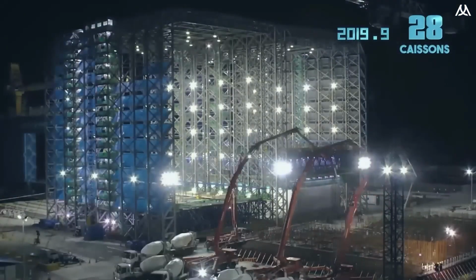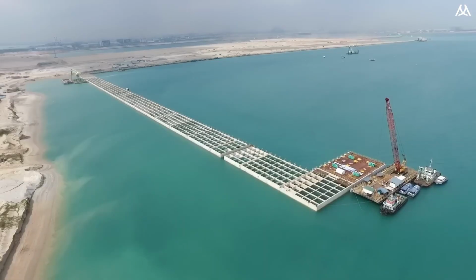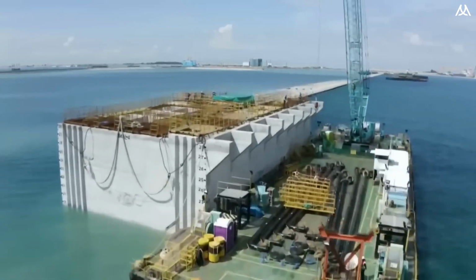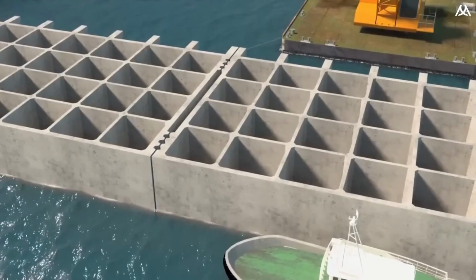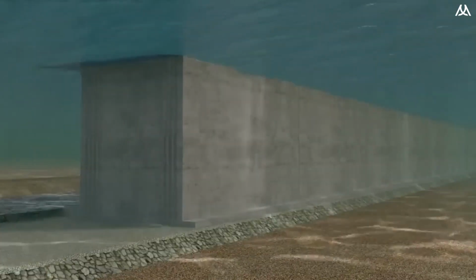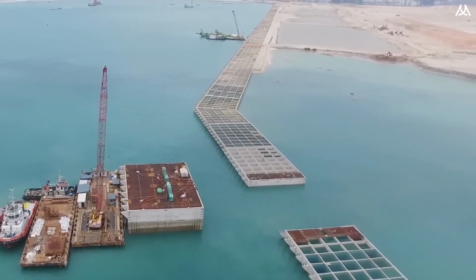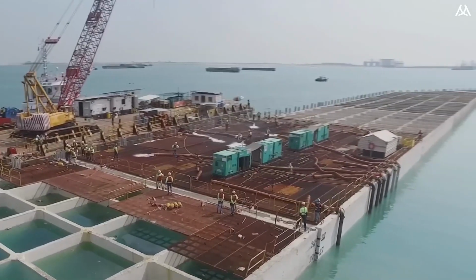The idea behind ocean boxes is simple, yet groundbreaking. Each platform is essentially a self-sustaining, modular structure, capable of housing a variety of systems and technologies. These include vertical fish farms that operate in controlled, high-efficiency environments, producing seafood and crops with minimal environmental impact. Solar panels and wind turbines will provide renewable energy to power the entire system, while desalination units ensure a reliable source of fresh water. Beneath the water's surface, artificial reefs will help restore marine biodiversity and mitigate the potential ecological footprint of these floating ecosystems. In essence, the ocean boxes are a perfect blend of innovative design and sustainable practices, creating a balanced environment for both humans and marine life.